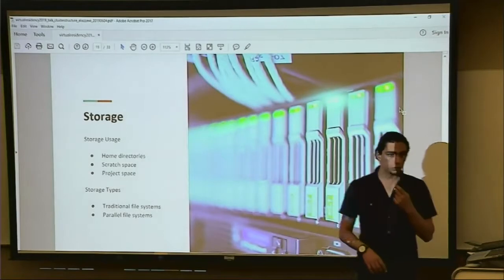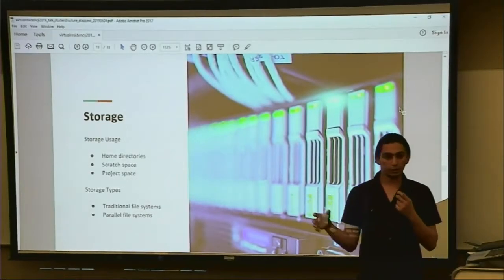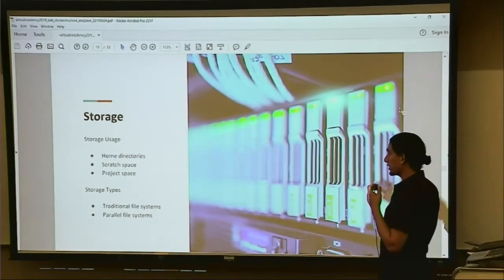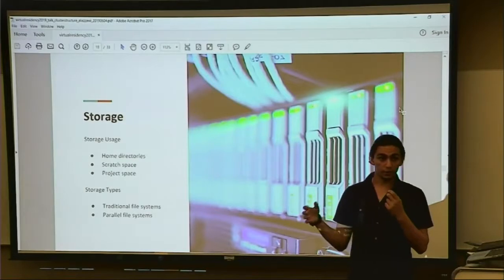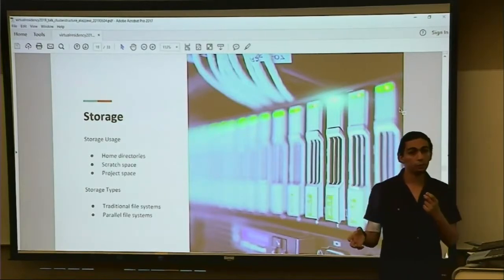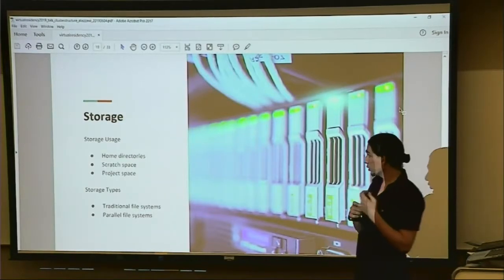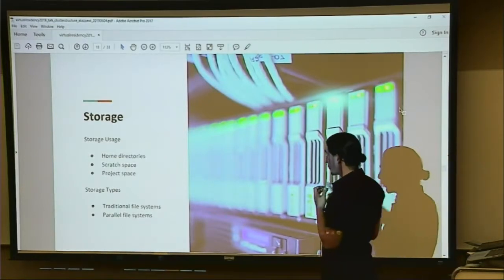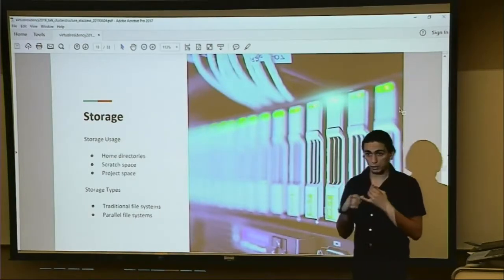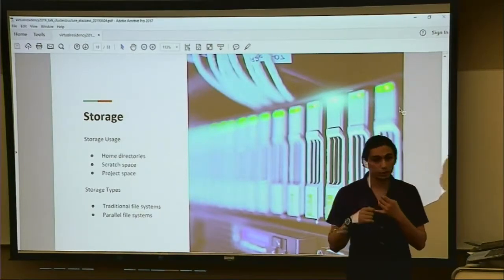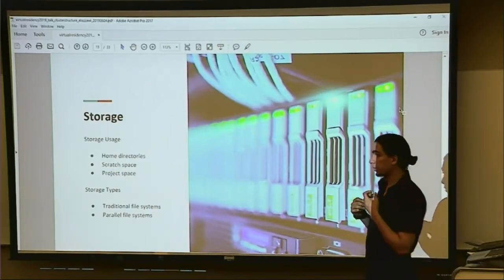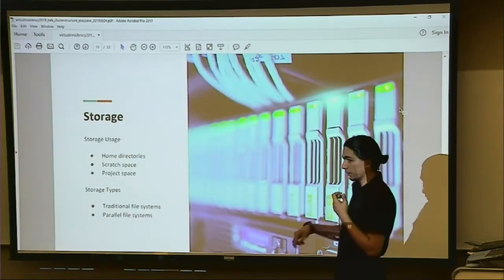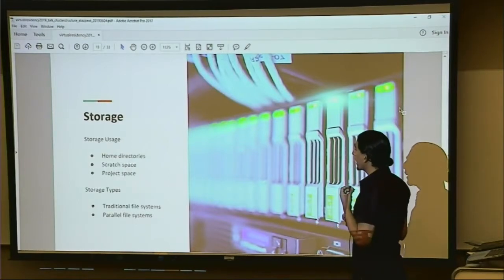And then comes storage. We talked about the internal storage of the machine, so we have disk-full versus diskless. But then we still need network shared file systems that users can access from everywhere while on the cluster. What we usually see is home directories, scratch space, and project space. Home directories are usually small. It depends on your center and policies, but most of the time they try to keep it small, like 10 or 20 gig. If you compare it to Exceed machines, here at OU they are doing 20 gig.